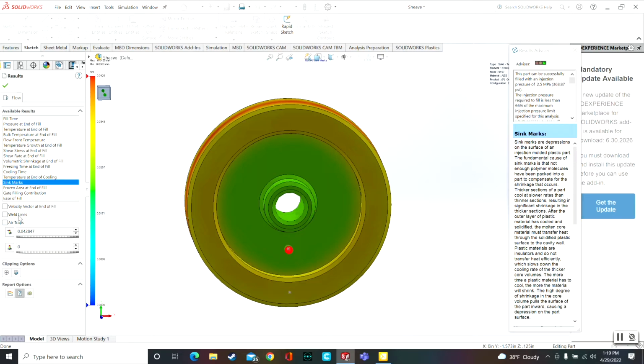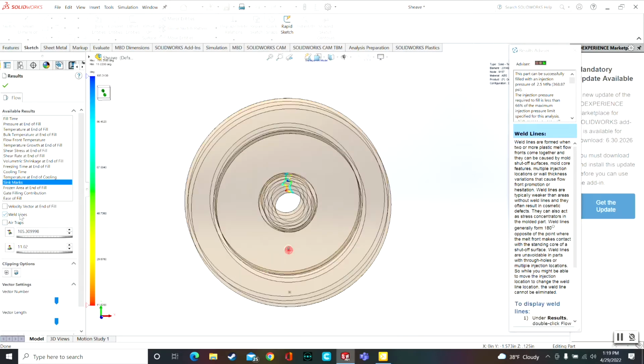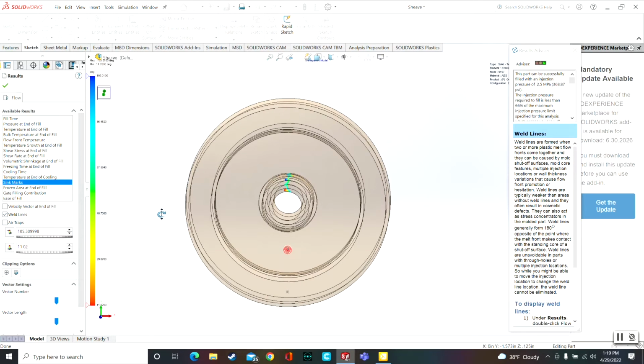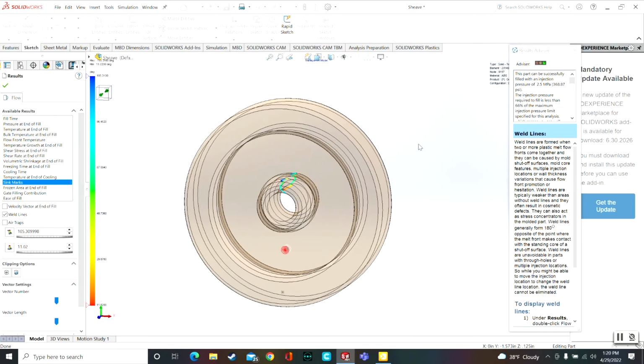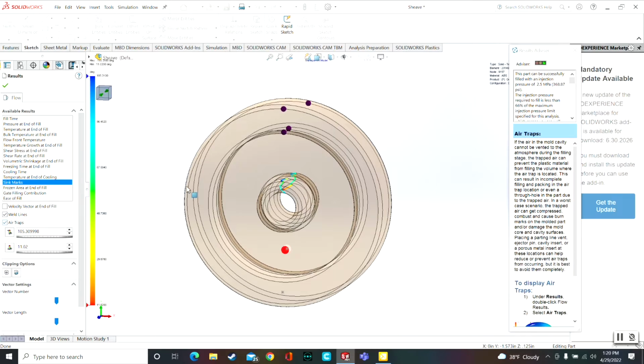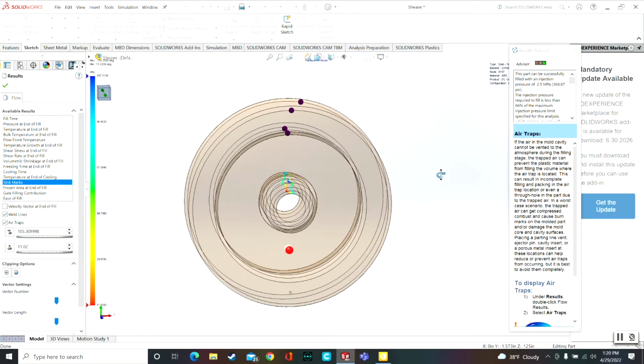Okay, we're also here, I'm going to look at the weld lines results. What this shows is where flow from different sections of the parts meet, and it's important to try to limit these interactions because where the flow meets, you can have buildups of air bubbles pocketing up, and that is also shown in the air traps function, which shows where these pockets or bubbles of air can build up from excess being left in the part from not being able to escape the mold. And these are areas where you can have more defects, and they need to be accounted for.